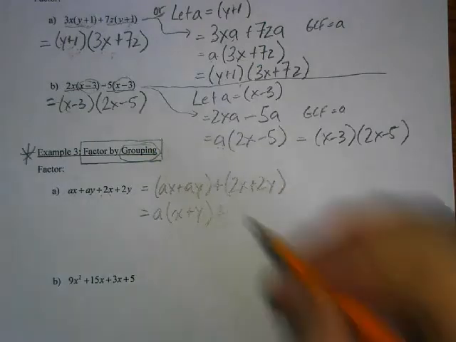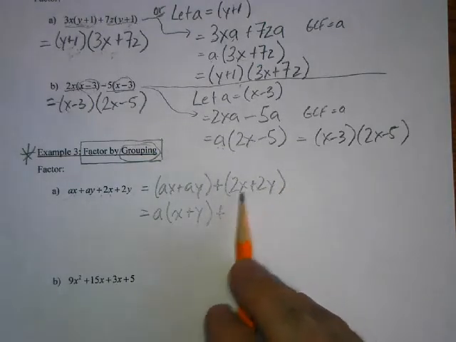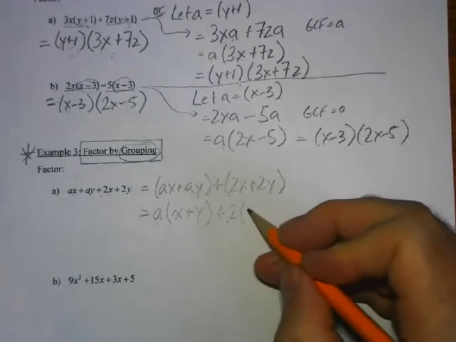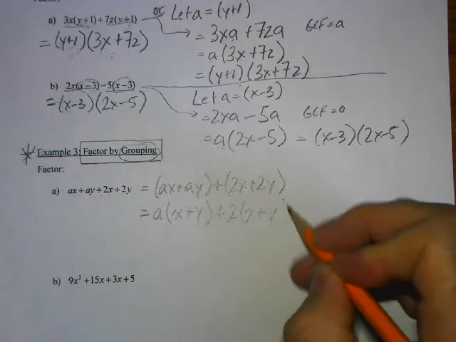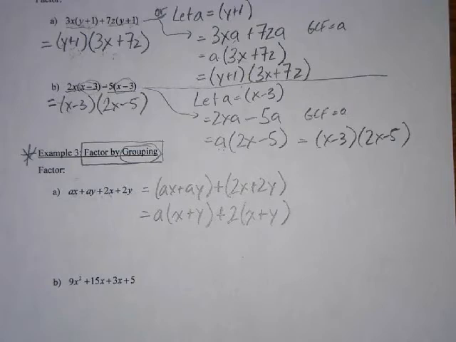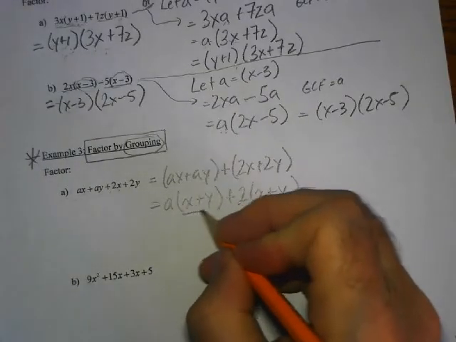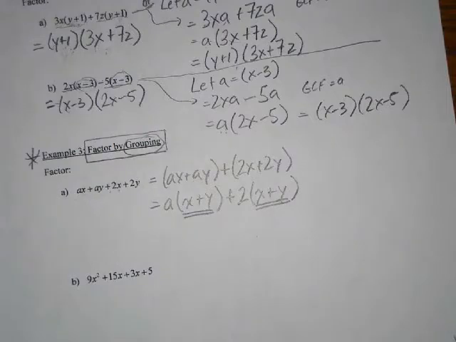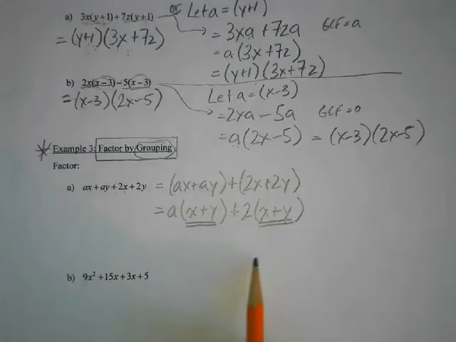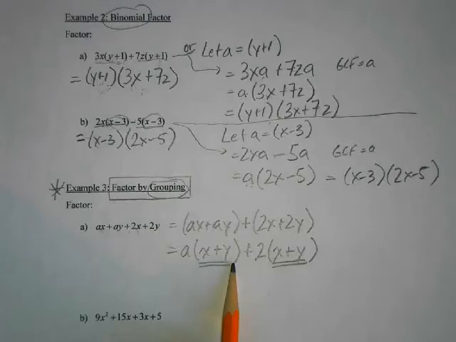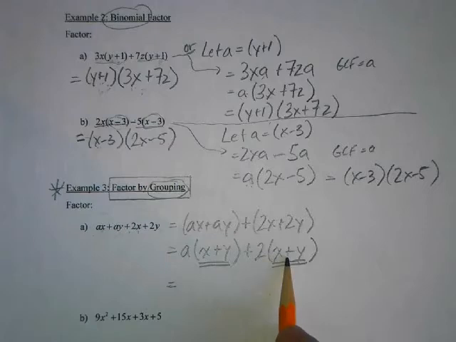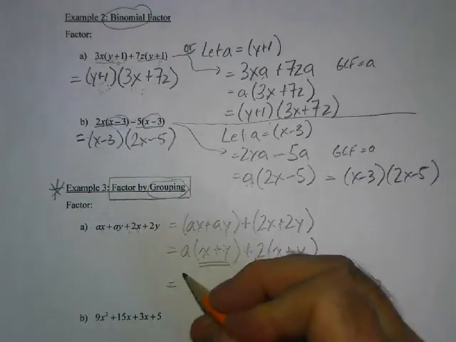And then we do the second group. What do these two have in common? They have the number 2. So 2 would be the common factor there. What's left over? X plus y. Okay, so you're thinking, well, where did that get me? If you look at these two sets of brackets, they have the exact same binomial, which is x plus y. So now this basically brings us to the previous question with the binomial factor. Okay, so now I'm saying to myself, oh, that's common to both, the x plus y.